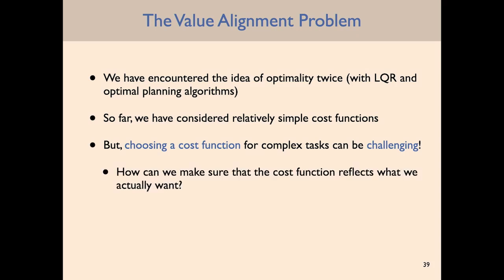So the main challenge is how can we ensure that the cost function that we define, a mathematical function that's a really precise thing, somehow captures the less precise thing that we have in our head that we want our robot to do. How can we take a task and specify it in terms of a cost function? This problem has a name: it's called the value alignment problem. It's the problem of specifying via a precise function what we want our robot to do, and making sure that it aligns with our values, what we as humans want our robots to do.